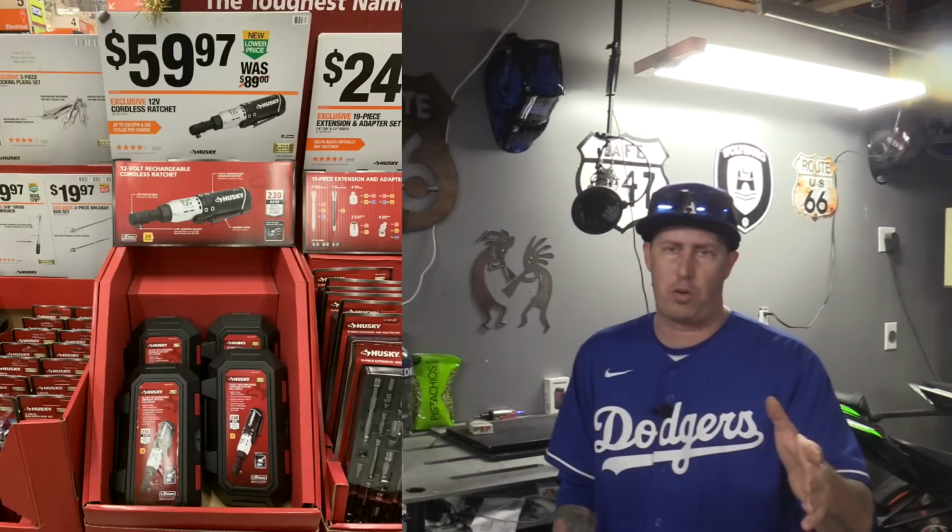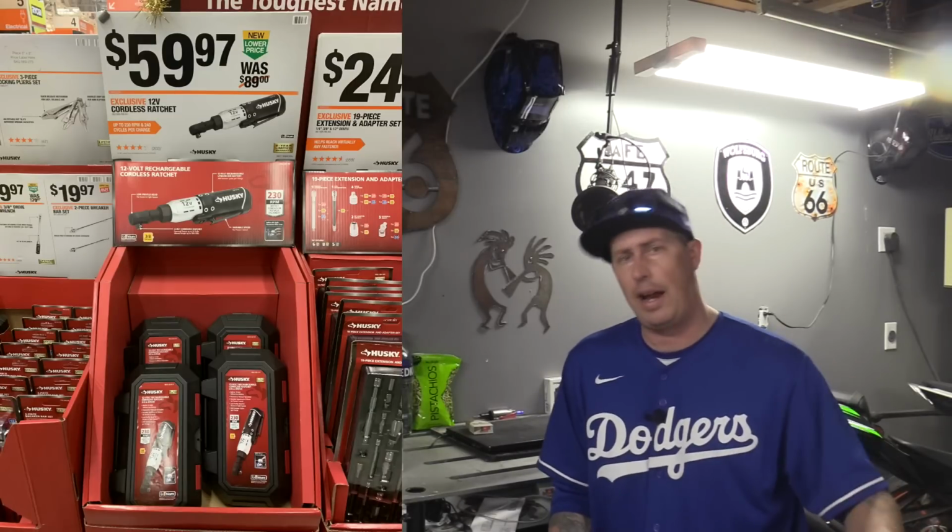Cordless ratchet. So there's still cordless ratchet talk going on. What am I gonna try out? Is it gonna be the Craftsman? Am I gonna go blue and go Cobalt? Am I gonna go with the Earthquake XT?